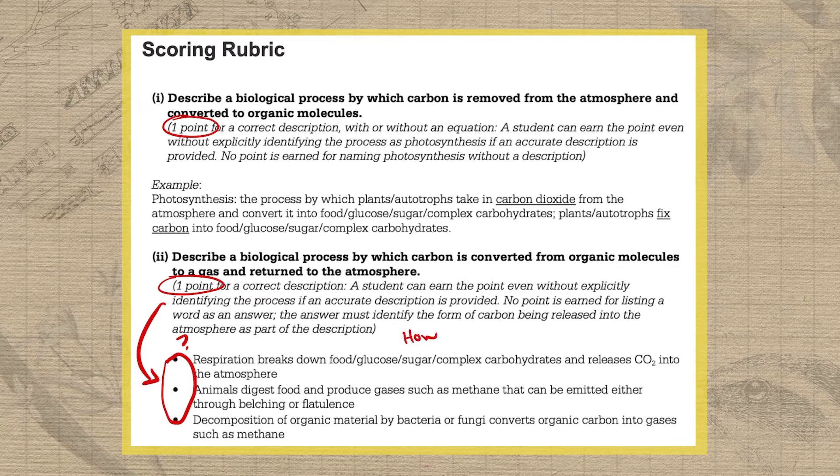Ask yourself how closely does my answer align with one of these possible answers from the rubric. With that being said, it's time to get out that red pen or the red highlighter tool if you're on Google Docs, and let's get started. The scoring rubric for today's FRQ is down in the video description below, but you can always follow along on screen. Our very first FRQ Friday submission comes from an Ape Scholar named Aiden — thank you Aiden, you are an Ape Scholar of the highest order.